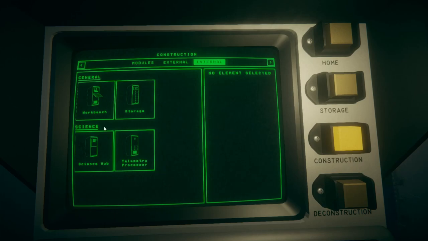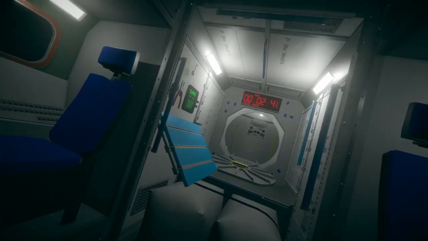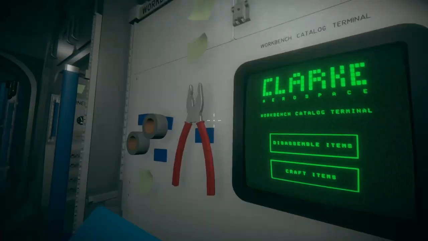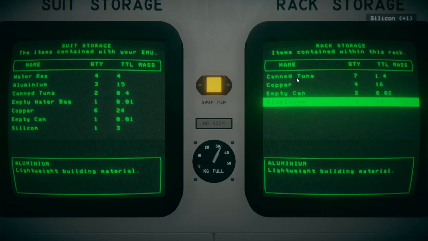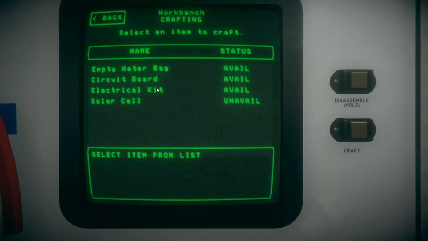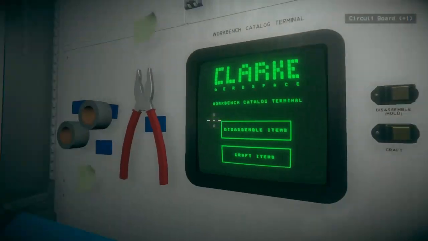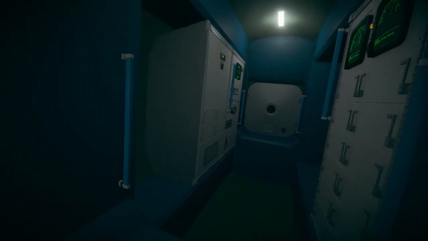Construction. Internal. What was it? That thing, wasn't it? Circuit board. God. Jeez. I bet I haven't got any copper. Circuit board. Unavailable. Ah, silicon. Oh, I've got 1 silicon, I think. Grab you. I have. Let's grab that. How am I doing for copper? Oh, I've got loads of copper. Aluminium. Grab some of that, just in case I need it. And let's craft this little puppy up. What was it? Circuit board. That's a bit late now. Fuck it. Stop. Right. Circuit board. Yes, it was. Thank God. Because otherwise I would have just wasted that.